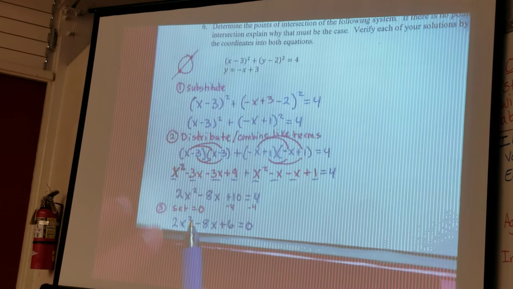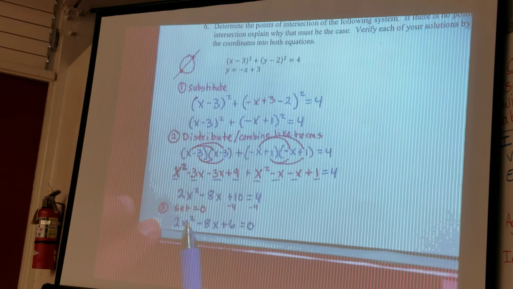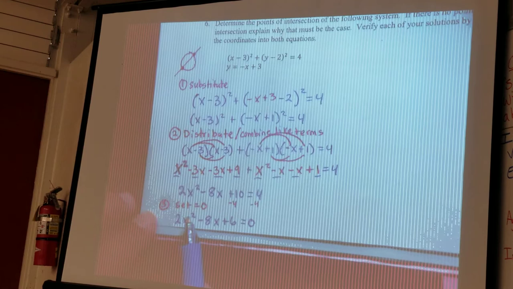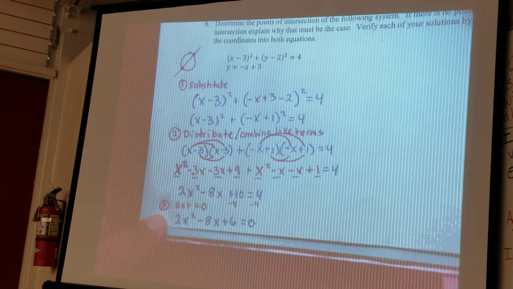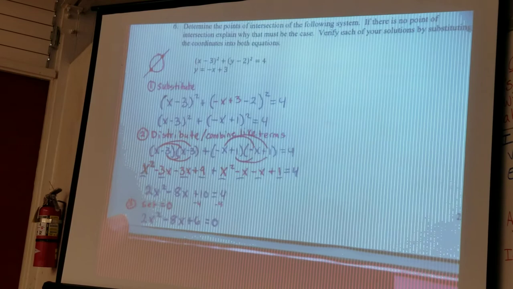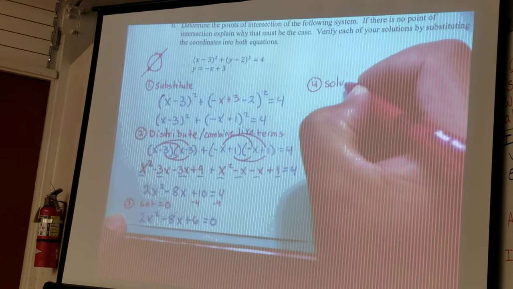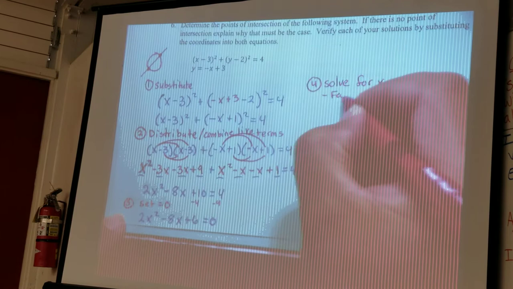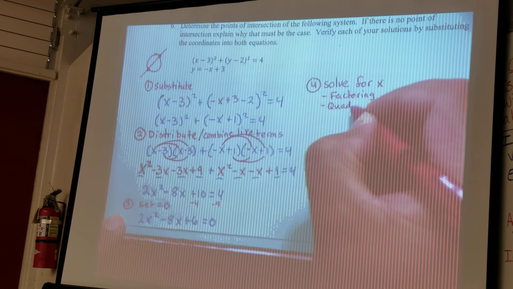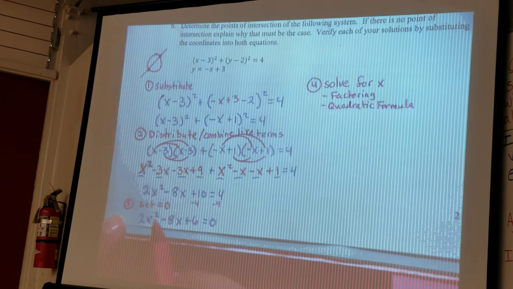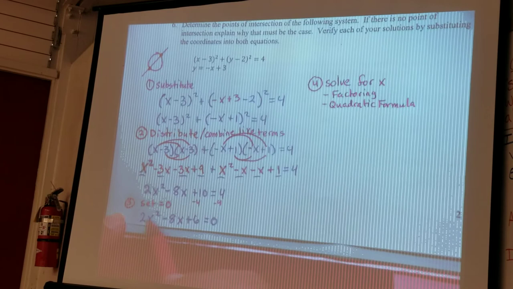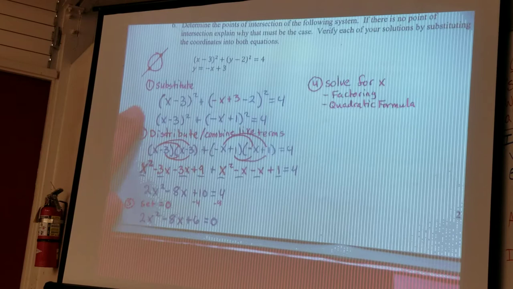Alright, so now that we've got to this equation, this is now a quadratic, so we can either use quadratic formula, or we can factor, either one. So I'm going to use quadratic formula for factoring, let's do quadratic formula. Okay, so to use quadratic formula, I just take a look real quick, I'm going to put step 4 up in the corner over here as solve for x, and you can do that by either factoring or quadratic formula, so the reason I'm using quadratic formula is basically because this is a 2, if this was a regular x squared, then I would probably use factoring, but just because there's a 2, I'm just going to use the quadratic formula, but you guys know how to factor, even if there was a 2.